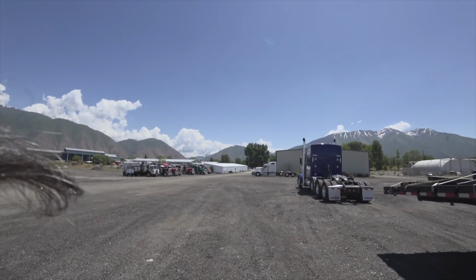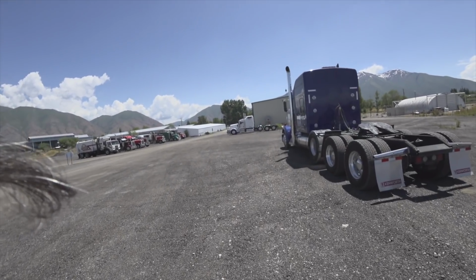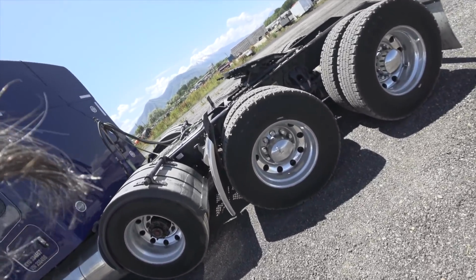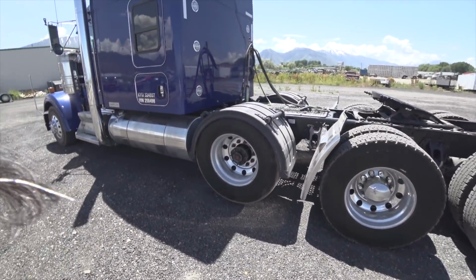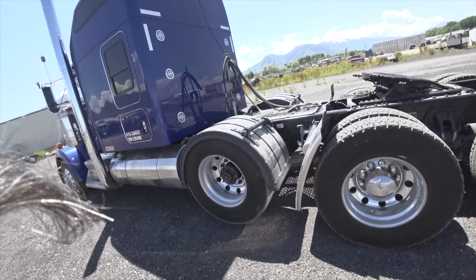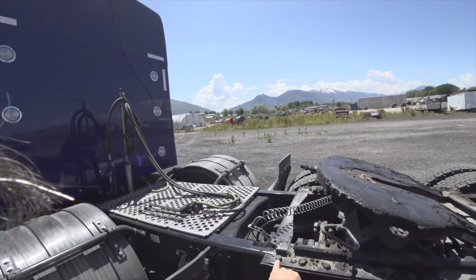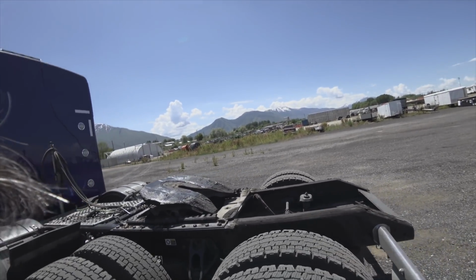Just recently I installed a third axle on my truck. You can see it now, lifted, so it's off the ground. I decided to use the same size of wheels, which is 11R 22.5, and it looks like we need to polish this one because it looks a little bit older than the new ones. And my next project is to work with the fifth wheel and extend the slide further.